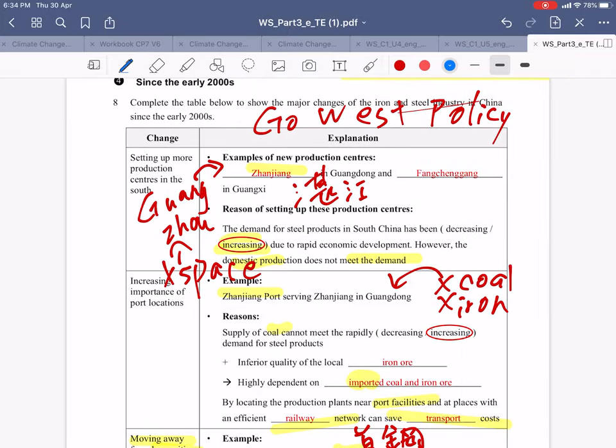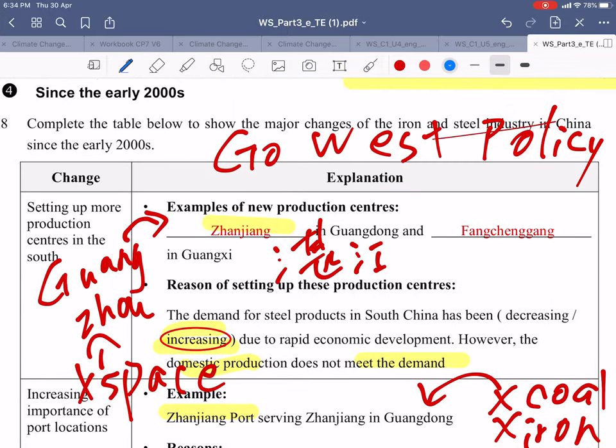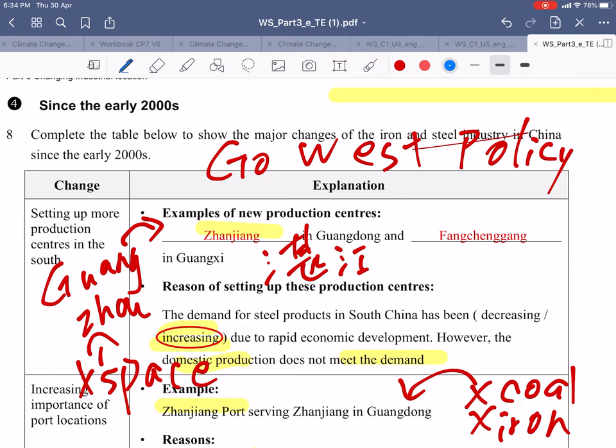Okay, how about the latest development after 2000, which is mostly in the inland or in Urumqi or some remote inland area? Okay, for example, even in Guangdong, we also have the new production center. Originally, the iron and steel plant in Guangdong is in Guangzhou. I forget, Foshan or Panyu. Okay, I don't know, Foshan or Panyu.